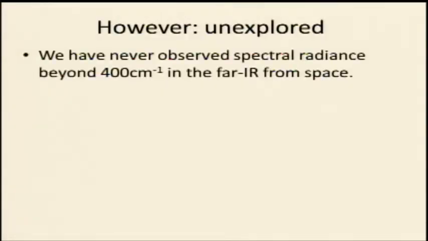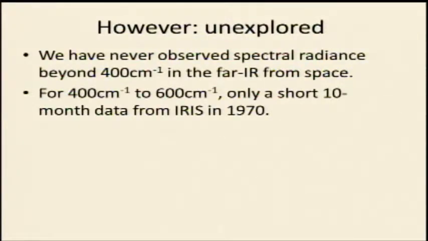Given how important the far IR is in terms of the radiation budget, the truth is we have never observed spectral radiance in the far IR from space beyond the 400 wavenumber. Even from 400 to 600, there's only a 10 month observation back in the 1940s by a remarkable advanced instrument called IRIS, put together by Dr. Rudy Hanel from NASA Goddard.